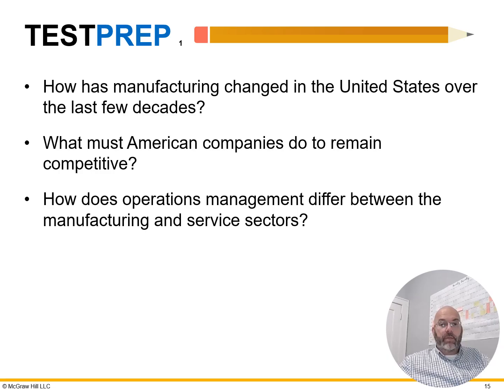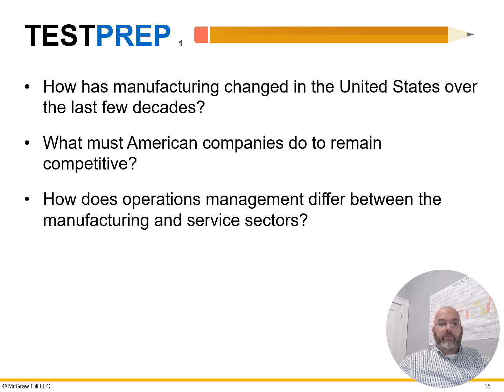What must American companies do to remain competitive? What they need to do is be looking always at what's on the horizon. What are the newest techniques that they could use to be more efficient, provide better value to their customers? And it's the same thing with the service sector. You're always looking at how can we provide more value than our competitors, and how can we align our resources, that's production management, to make that happen.